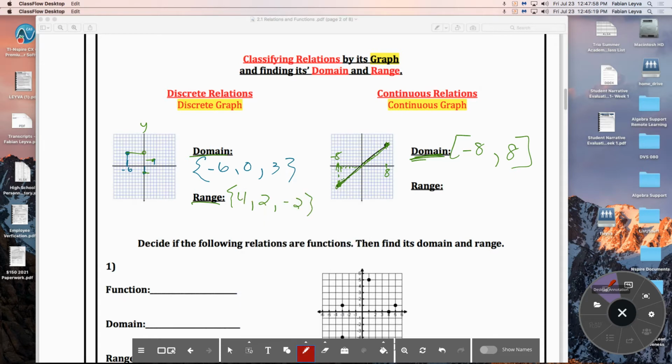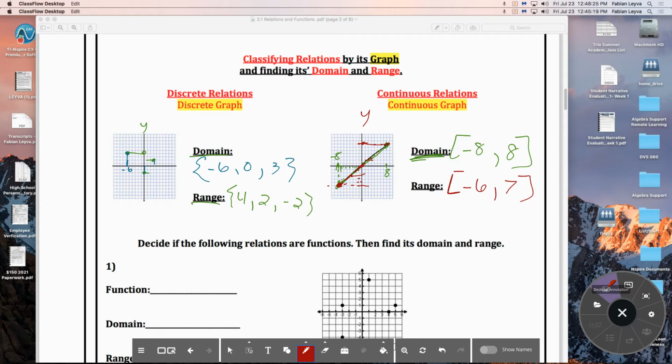Now let's talk about range. Now range is y values going up and down. So what's the farthest down? I like to think of this as a map. What's the farthest south that I could go? Well, let's go ahead and call that negative 6. So we'll go for negative 6. It's going to be continuous, all these y values, till you get to this last point up here, which is represented by whatever that y value is. Let's call it a 7. Now they're closed dots, so let's make sure we put brackets to tell the reader, hey, we're including those values there.